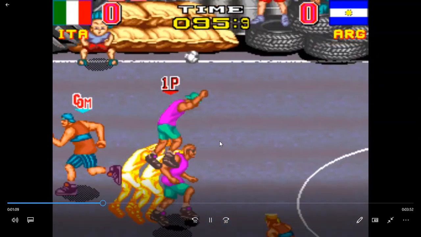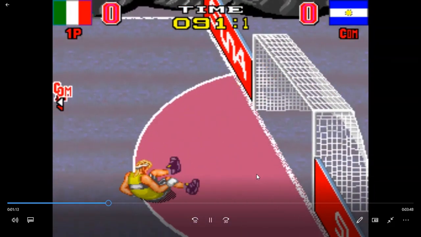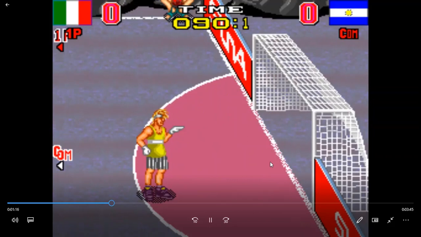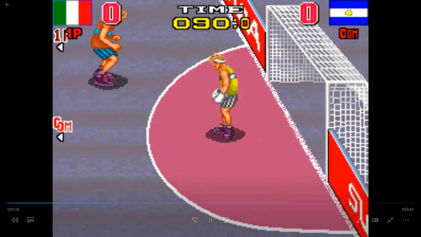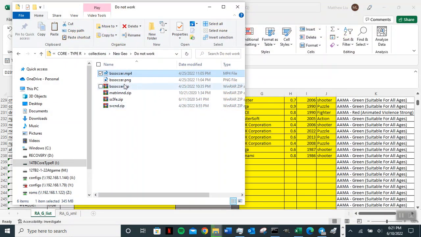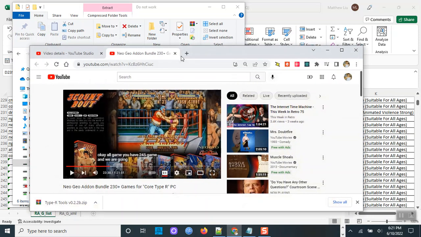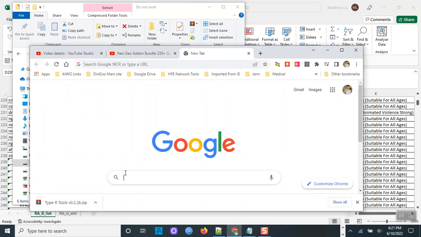So I'm going to start from the beginning and show you how I use my spreadsheet and how I add a game to the Neo Geo category. So let's go ahead and exit out of this real quick. And we already got the ROM, okay? And the best way to go about getting the ROM is to find out what kind of ROM I'm using. So let's go ahead and search for it, okay?